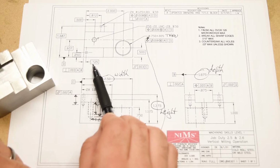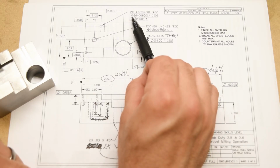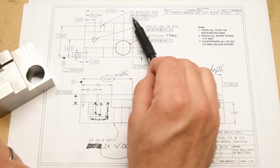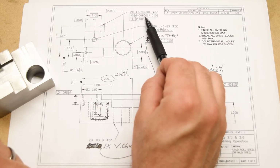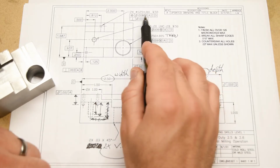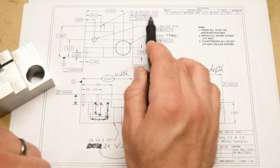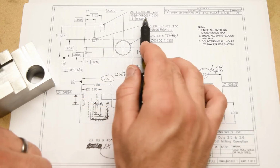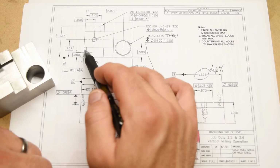These are called basic dimensions, and they are governed not by the tolerance block, but by the geometric dimensioning and tolerancing control which pertains to them. In this case, it's tolerance of position. That's what that symbol right there means, that sort of crosshair symbol. And the tolerance that it gives us is diameter of 8 thousandths with that little M. That's called a maximum material condition modifier. And then there are these 3 letters here, A, C, and D. What are those? Well, those are the datum features. Datum A, C, and D, right there. These are used as references to locate essentially the target position of these 2 holes.